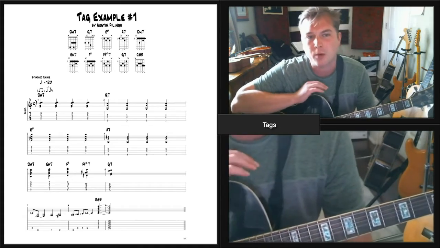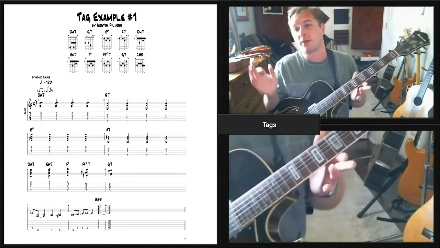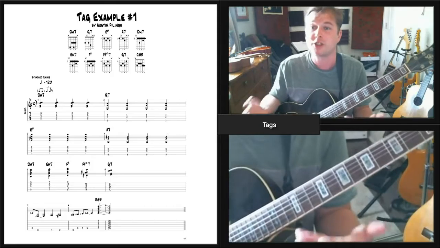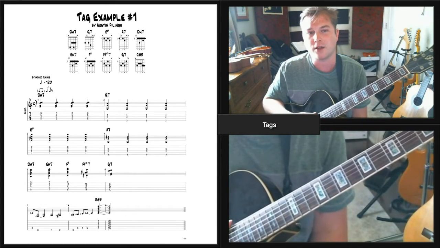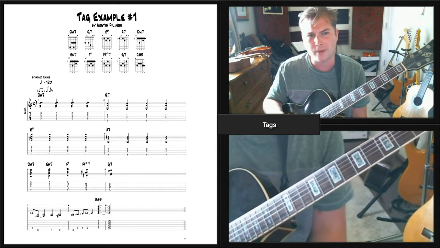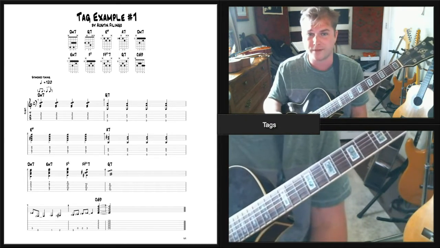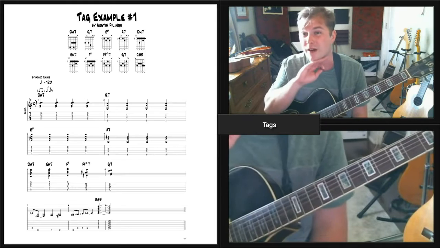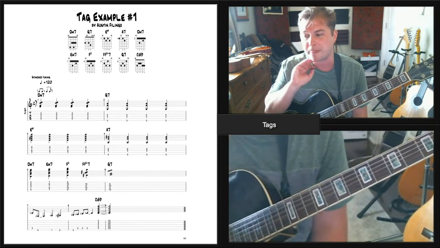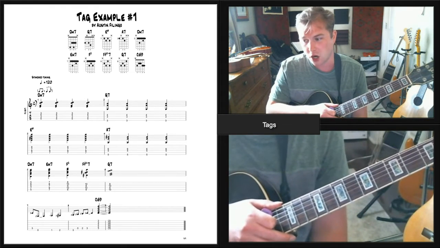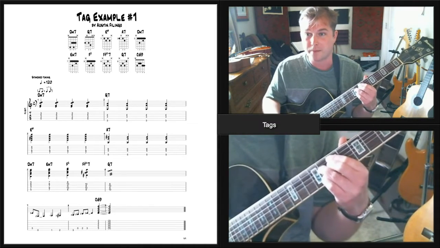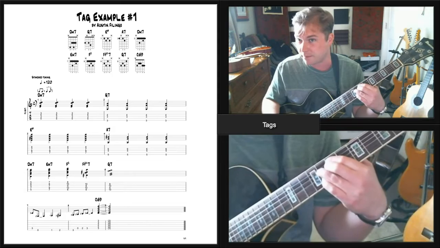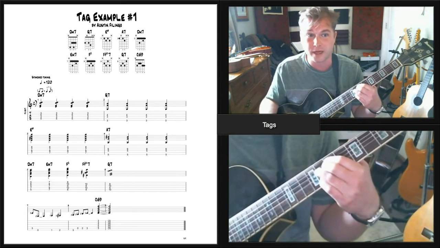I wouldn't necessarily recommend just learning a bunch of 2-5-1 licks, because depending on the function of it to the parent key you're in, things can get a little funny. But anyways, for this example, say we're in the key of C. This is a very, very common way to tag a song. You go up to the 3 chord, the 3 half diminished. So in the key of C, that would be an E minor 7 flat 5, or E half diminished.